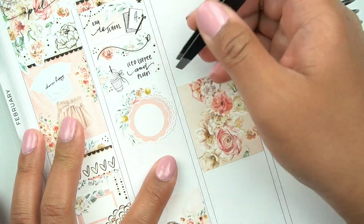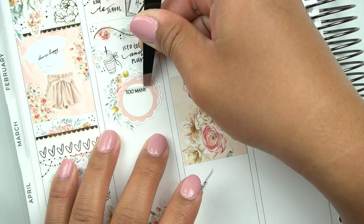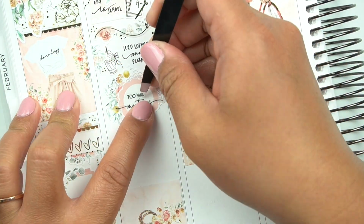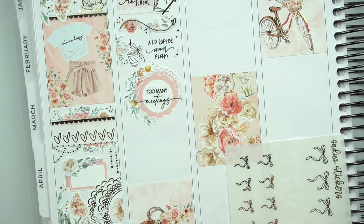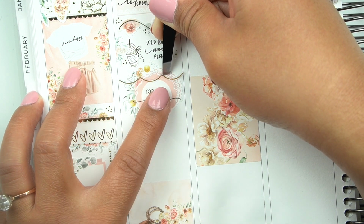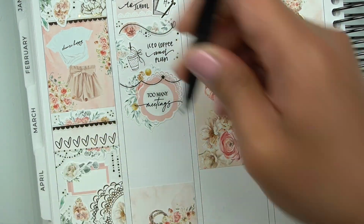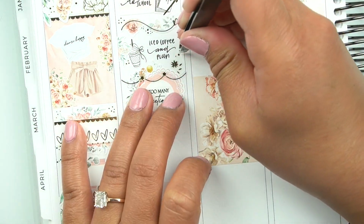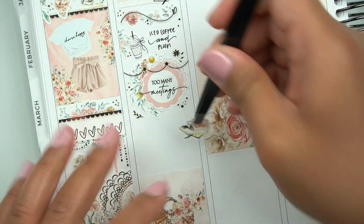And the way I marked my meetings this week was by using some of the scallop circles from the Gathered Layers collection and then layering it over some florals. You'll see that I play around with the different kinds as well. And then I'm pulling in some of the garlands from Sadie Stickers here, and I loved doing this with, I think it was another Crafts by Towie kit in January sometime, but I did this and then I put like some snowflakes or something at the time. I'm just basically putting flowers or dots at the corners so it looks like it's hanging from something. I love how pretty that looks.